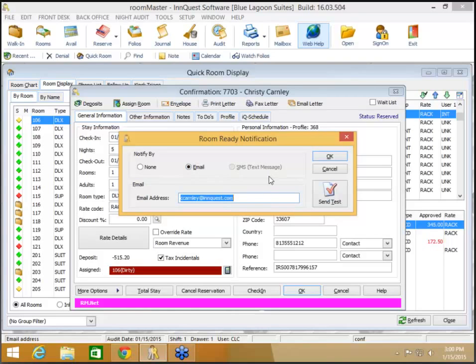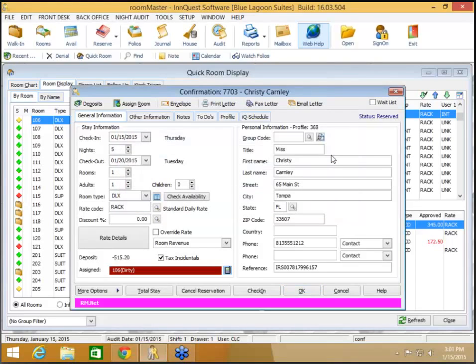And if this is being done to the EPI, or like the phone's getting cleared from the housekeeper in the room, or it's being cleared from the IQ Anywhere, or it's being cleared from workstation and housekeeping, it's no matter where they're clearing the room, when the room becomes vacant. At the point that the room is being turned vacant and clean, whether from the EPI, from the IQ Anywhere, or from somebody just using a terminal, it's at that point that the SMS or the email message goes out.